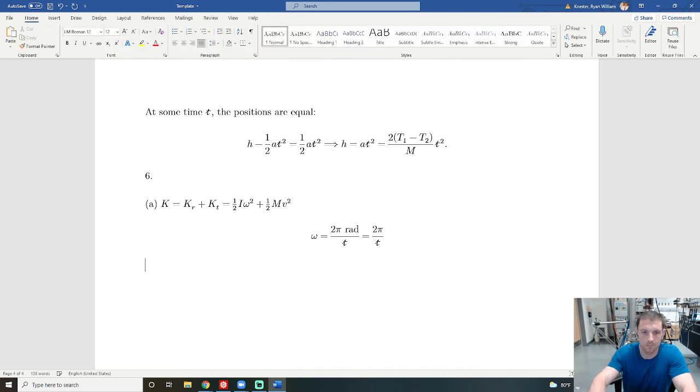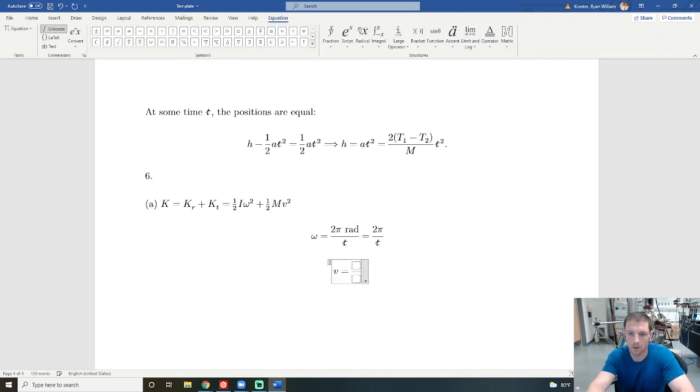Let's think about V. Now, V will be, so the Earth has to move through a distance equal to the circumference of its orbit. So we could write that the distance in this case is 2 pi big R, where remember that big R is the radius of the circle through which the Earth travels around the Sun.